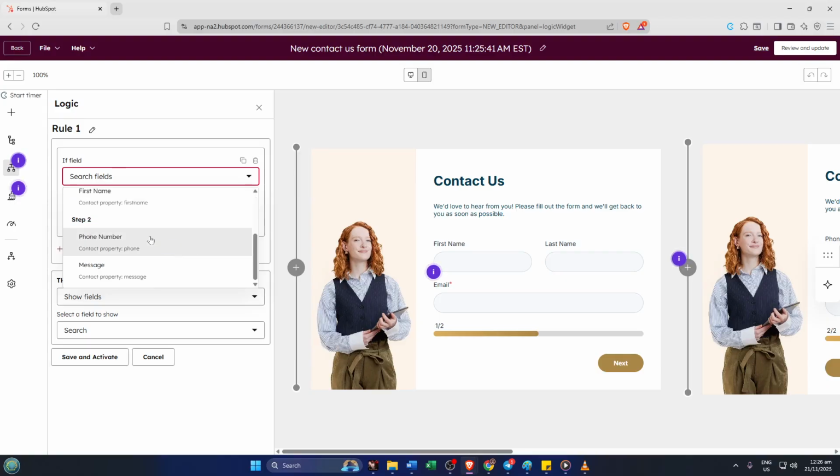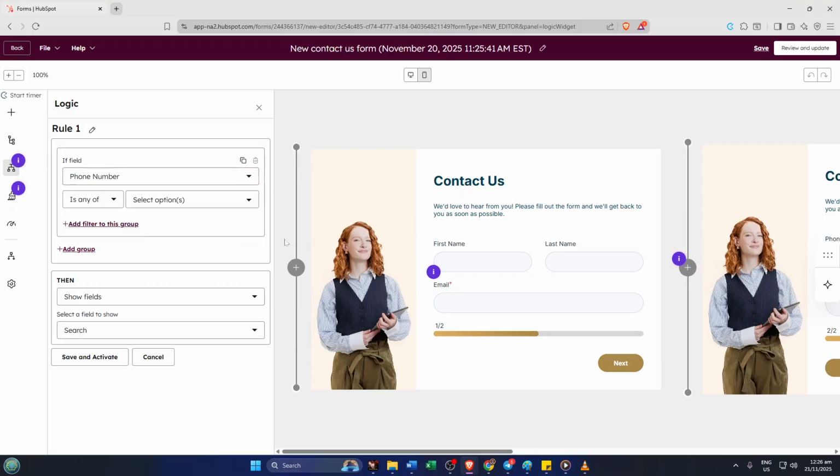Once you finish setting your conditions, take a look at the form preview. You'll notice the dependent field is hidden by default, just waiting for someone to trigger it by giving the right answer. Before wrapping up, make sure everything looks right in your form's flow and test a few scenarios if you need to. When you're ready, click Publish or Update to save your changes. Your new dynamic form is live, ready to greet leads with a personalized touch. And that's it. Now you know how to create dependent fields in HubSpot for smarter forms and better data.